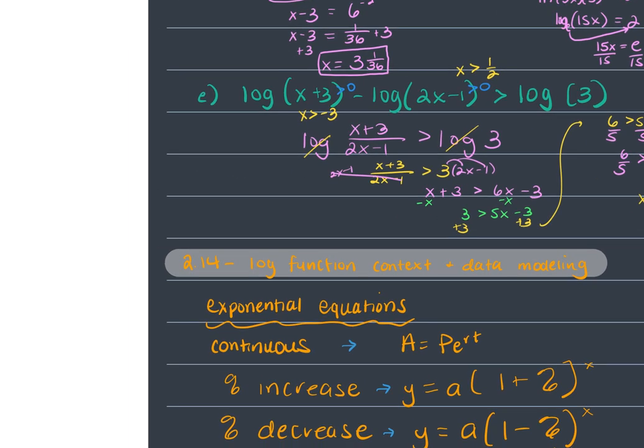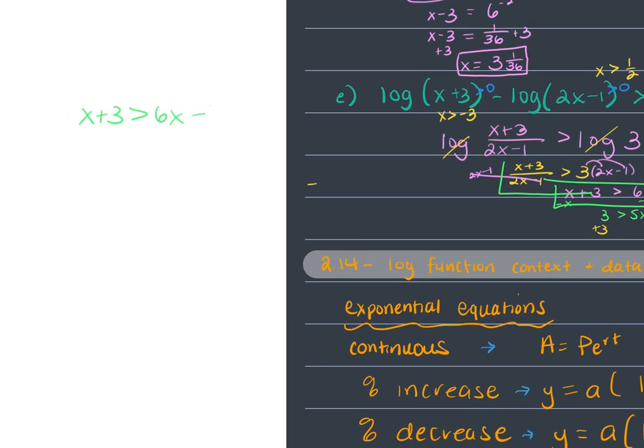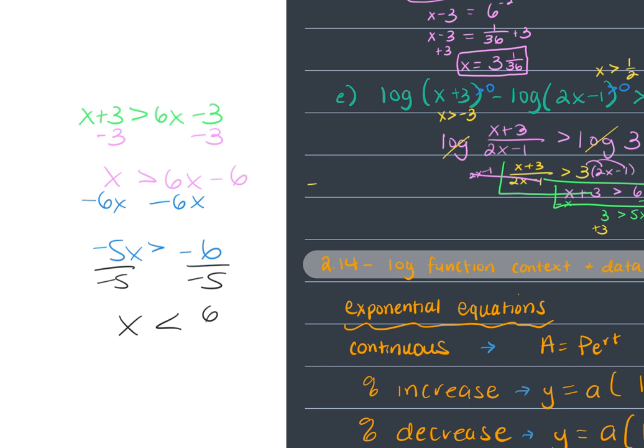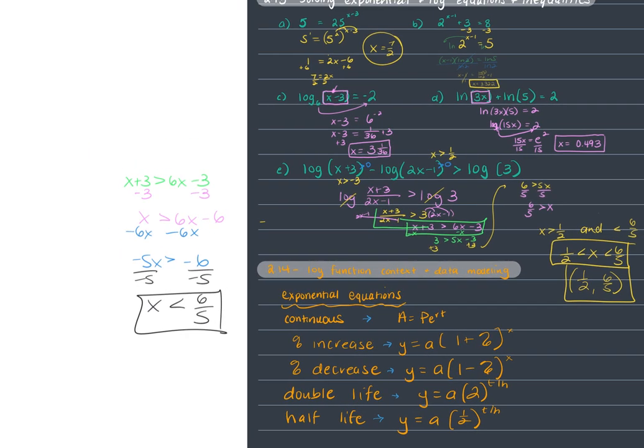So if you had moved the 3 to the other side, so you had negative 3. Tricio, you were good from here, right? Even this step here, which said x plus 3 is greater than 6x minus 3. So then if you subtract the 3, x is greater than 6x minus 6, then subtract the 6x, negative 5x is greater than negative 6. Then we divide by negative 5, and our sign flips. Good?